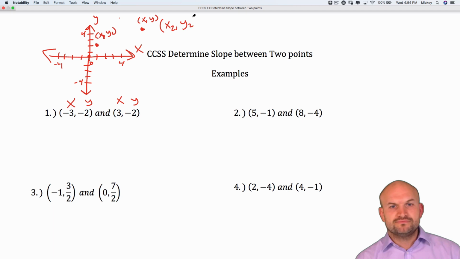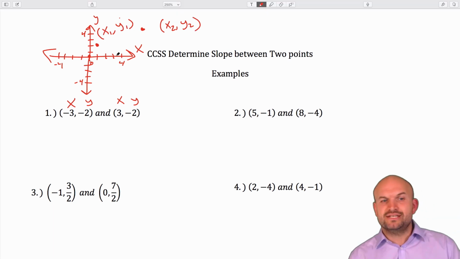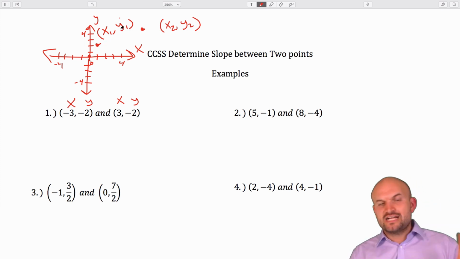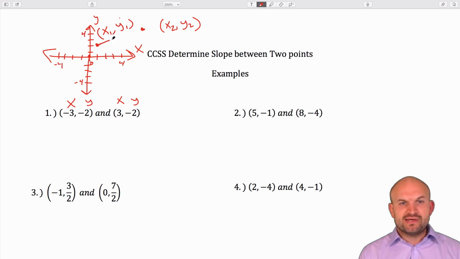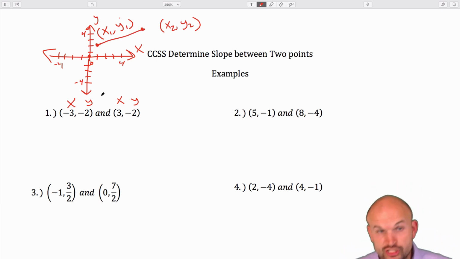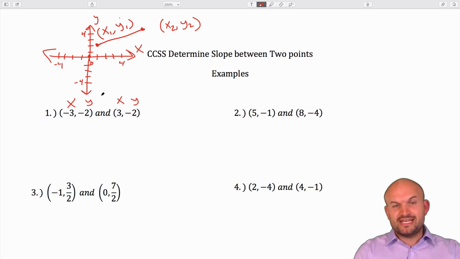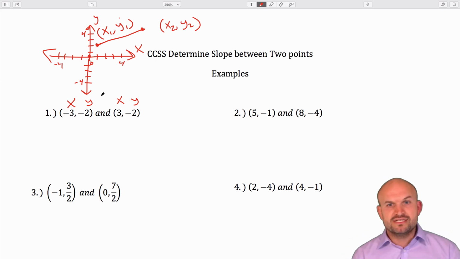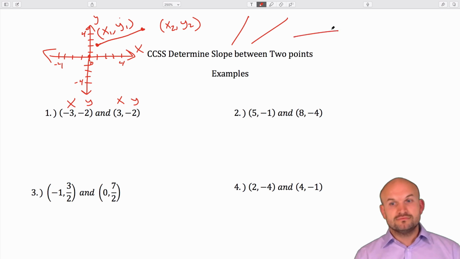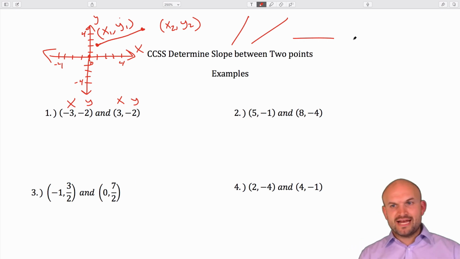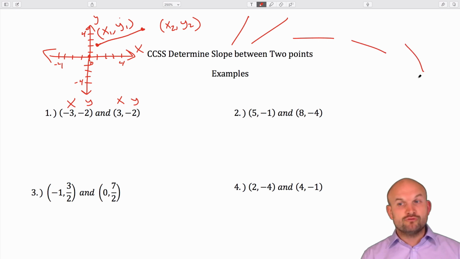x2, comma, y2. Now, when we're identifying the slope, basically what we're asking ourselves is, what is the change as we go from x1, y1 to x2, y2? Like, what are we doing? Now, you could say, well, you're just going up. As you read this from x1, y1 to x2, y2, you're rising. Well, how fast are you rising? Because we recognize that we can rise really fast, we can rise really slow, and we could rise not at all. And in addition to that, if we kept on slowing down our rise, we could actually be falling down, or we could be falling down really, really fast.